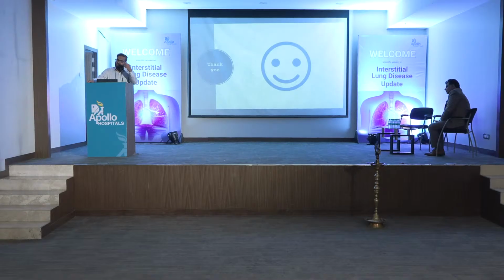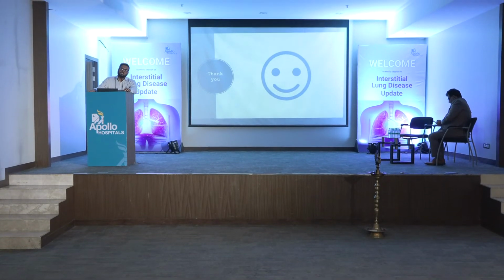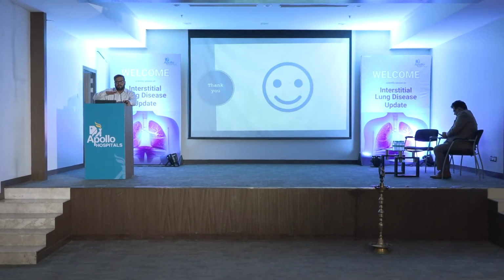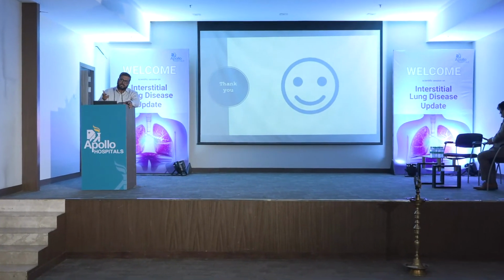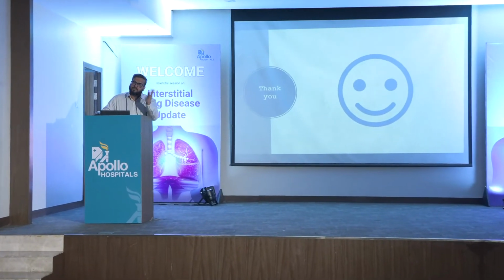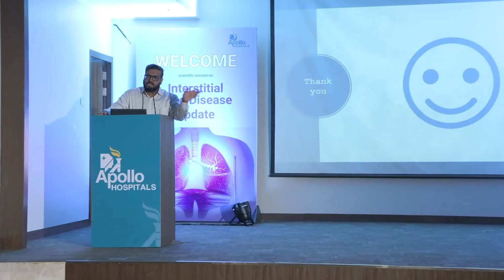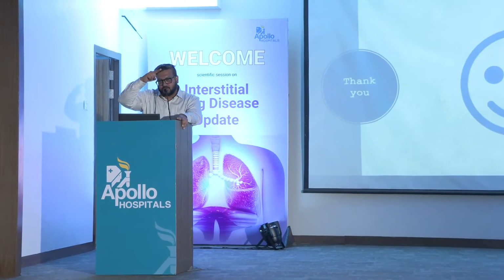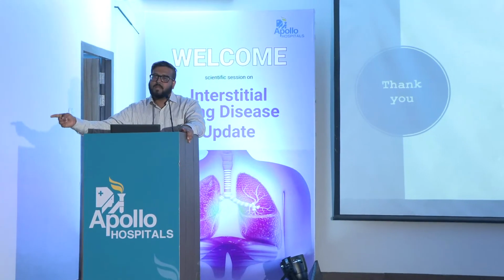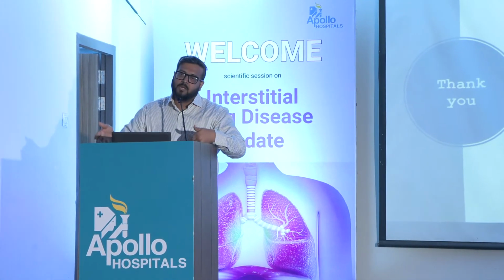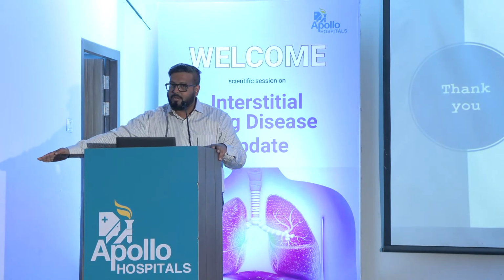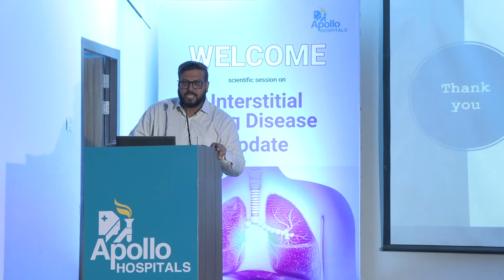IPFs, unfortunately, and not only in transplant, in general in respiratory medicine, if you ask all of them, IPF actually is one of the worst diseases. Because once you get it, your survival is actually on a downward trend. I'm talking about IPF, not other ILDs. IPF particularly. Even after transplant, unfortunately, they don't do very well because they've got a very unpredictable course. See, you have to understand, IPF, if you diagnose right now, straight away refer to transplant, no one will come. So they will at least take 1 to 2 years. By 1 to 2 years, unfortunately, they are already on a decline, and then you do a transplant. Then you have to wait for 6 months to 9 months to get an organ. So you're already going down, and then you do a transplant. So survival statistics wise, IPF is the worst.